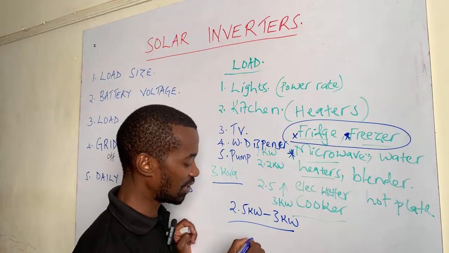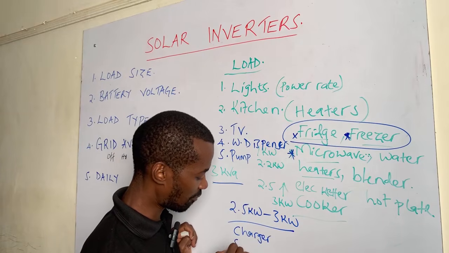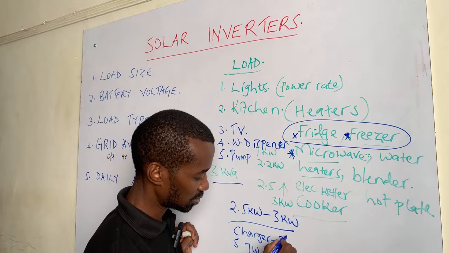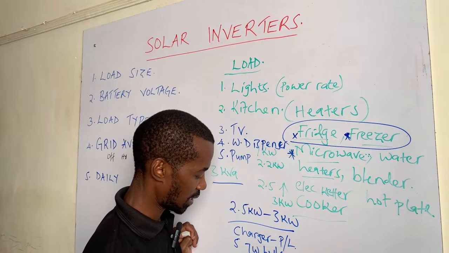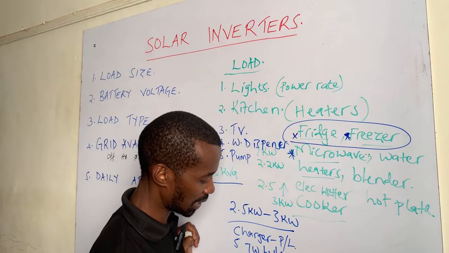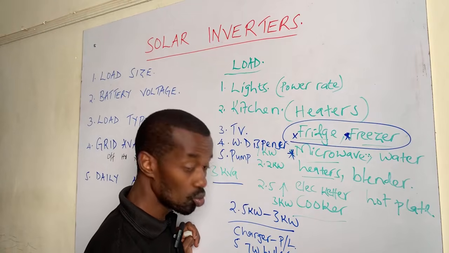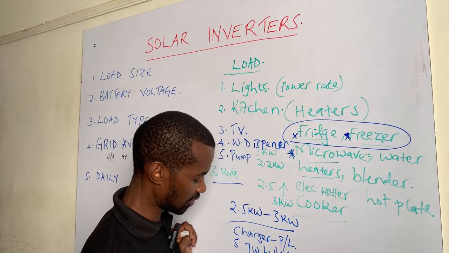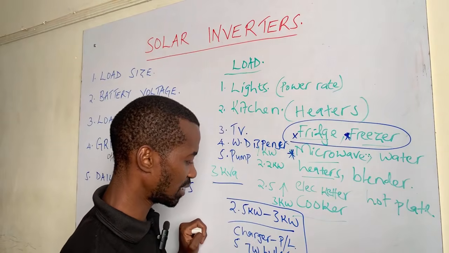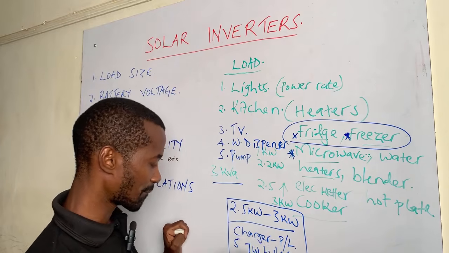Because from that, even if you were to turn everything on, that includes the charger, the 5 7-watt bulbs. So this charger is for the phones and the laptops, and you have these 7-watt bulbs. I assume they are LED bulbs, very low load. You also mentioned the TV, so it means that this load is definitely rated at 3 kilowatt or 3 kVA at most.